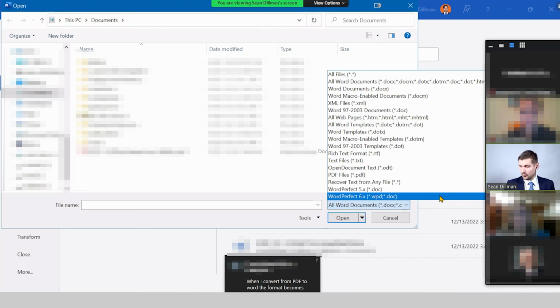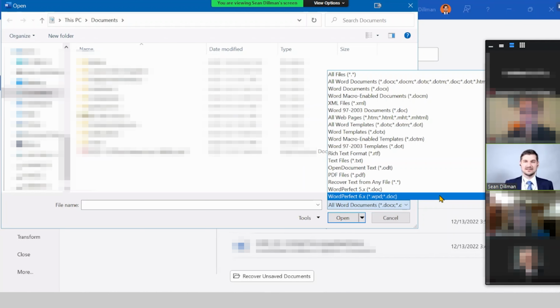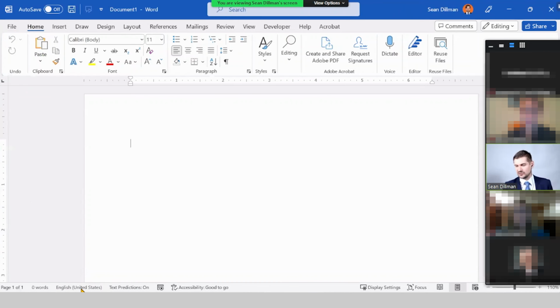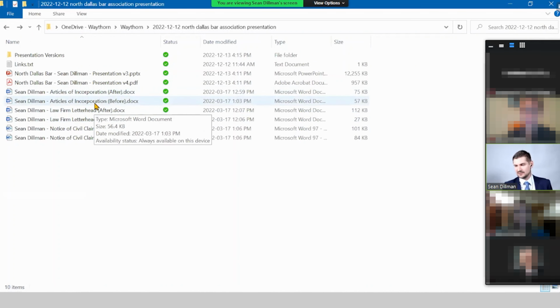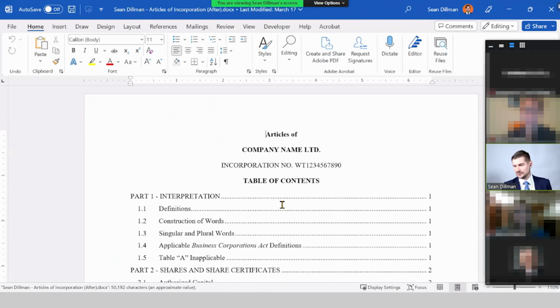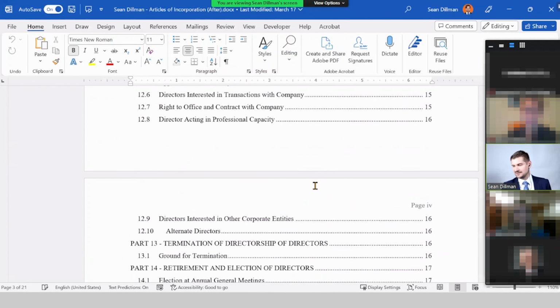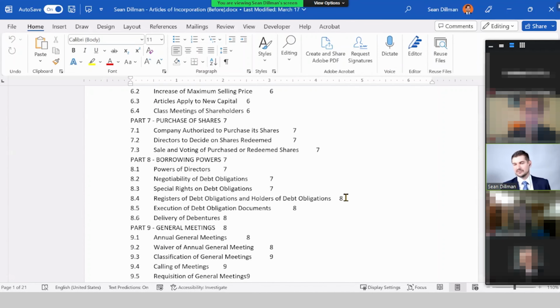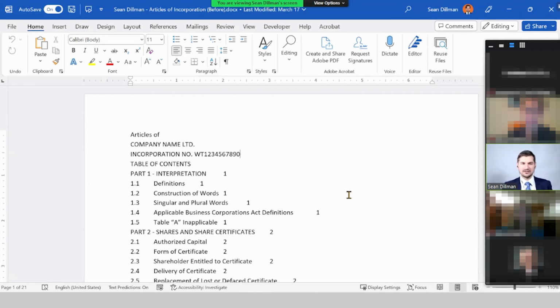And when you open a WordPerfect file, I wish I had one, because seeing is so much better. A picture's worth 1,000 words. Whenever I would open WordPerfect documents, I definitely noticed that it was lacking in formatting. I would open a document that was perfectly formatted, and then it would look like this, and it was like, oh no. I don't want to have to reformat the whole document.